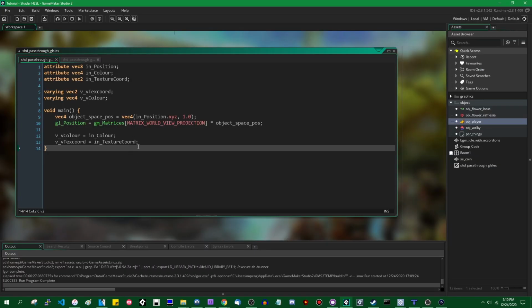Anyway, the high-level shader language for Windows. So HLSL works specifically with DirectX, with the Windows DirectX graphics API. OpenGL does run on Windows. You can use that if you want to, but GameMaker's Windows runner uses DirectX for its graphics API instead of OpenGL, so this is what we've got. There are a few specific things that you can do in HLSL graphics-wise that you can't do in OpenGL because, to make a very long story short, the version of GLSL ES that we are using in GameMaker is very old and doesn't have all of the nice bells and whistles that you might expect in a modern graphics API. And you can do a few of them with HLSL instead.